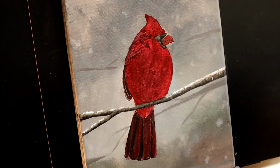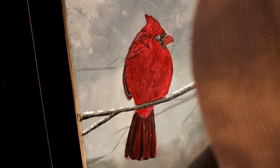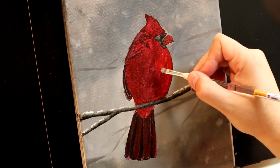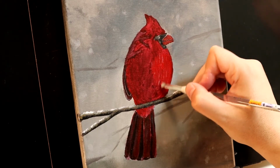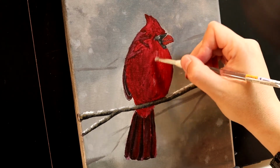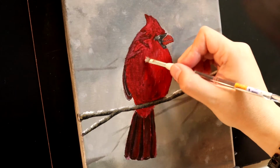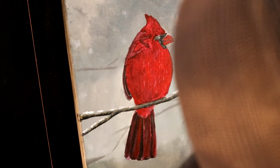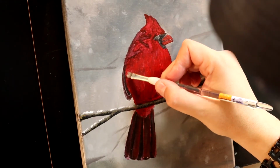Now, I'm going to go back into another angled brush and start working on the body of this cardinal. We're just going to go into some red here. See what we get on some short little vertical strokes through here to create some feather texture. And again, you're not worried about a monotone 100% even coverage of color here. In fact, you want to purposefully not do that because that's not how this bird would look in real life.